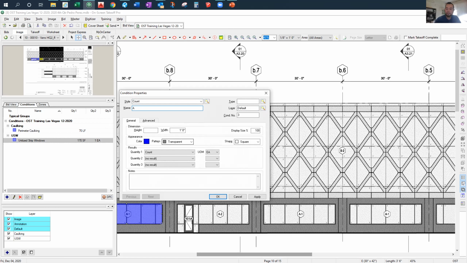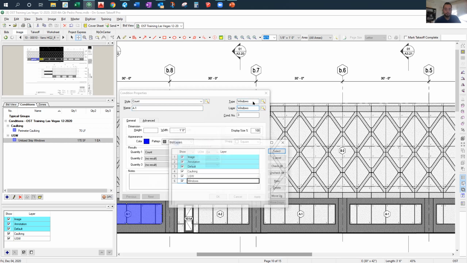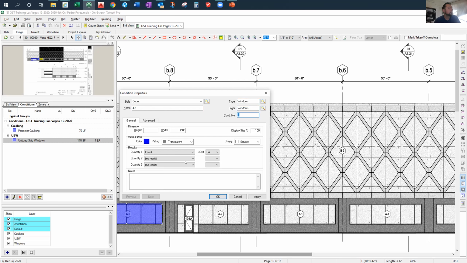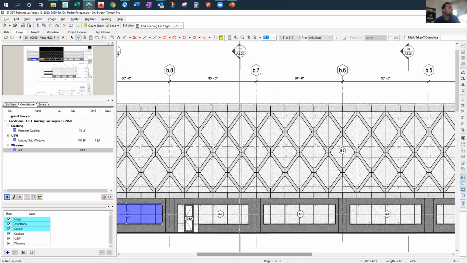So A-1 is what we're going to count right now. I'm going to leave that alone and hit OK because I'm going to dimension what this window measures. If you had a window schedule, maybe you could reference that.